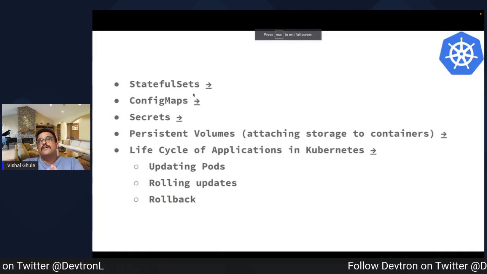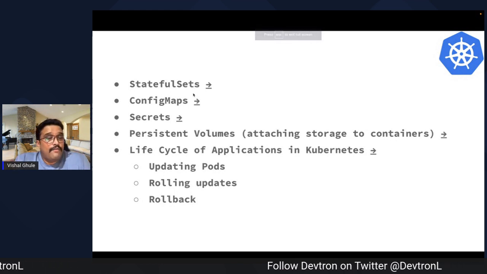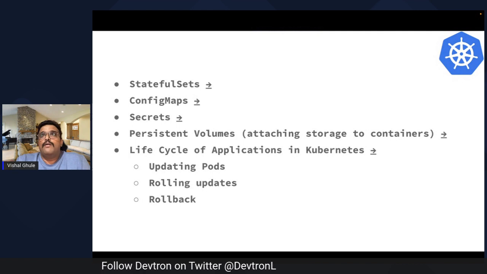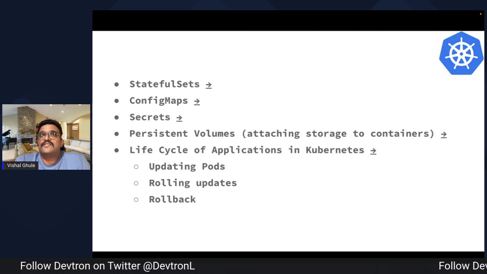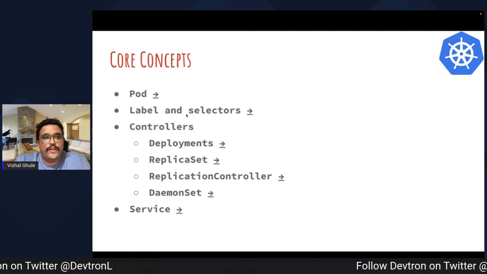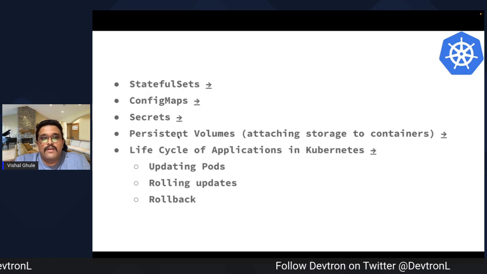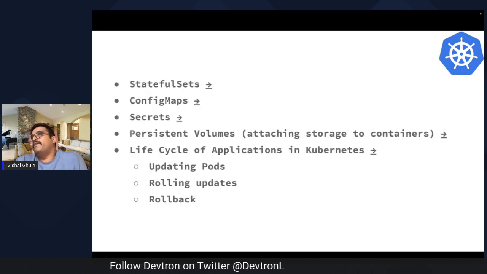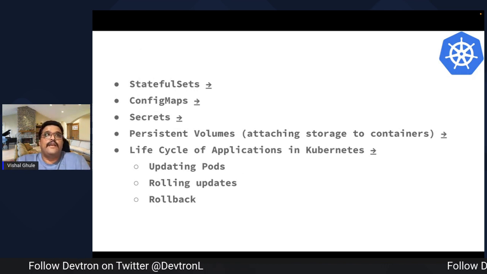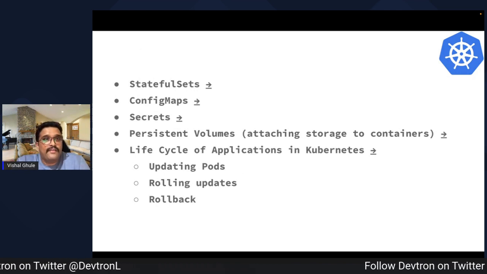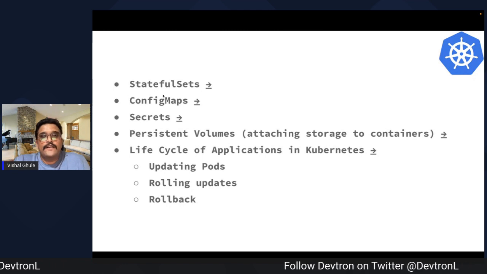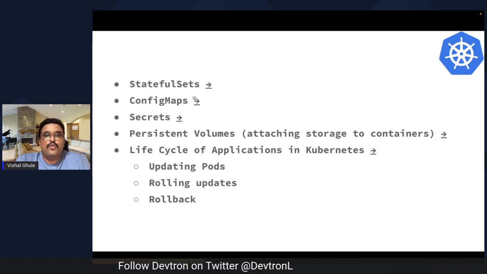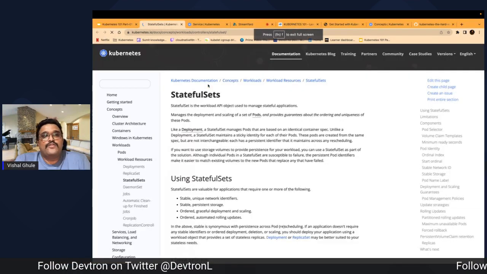Another kind of workload, or another kind of object, is the StatefulSet. Mostly, when we are running stateless applications, we usually use Deployments. When we want to run a stateful application, like a database application, Redis, Elasticsearch, or Prometheus, then we prefer StatefulSet workloads. So what is a StatefulSet and why is it so important?